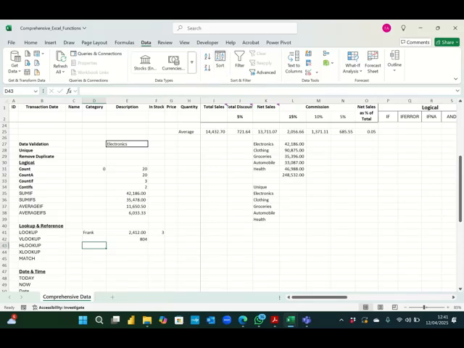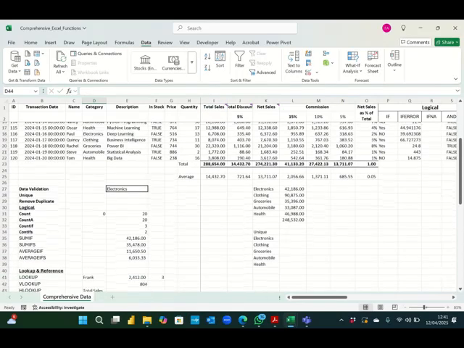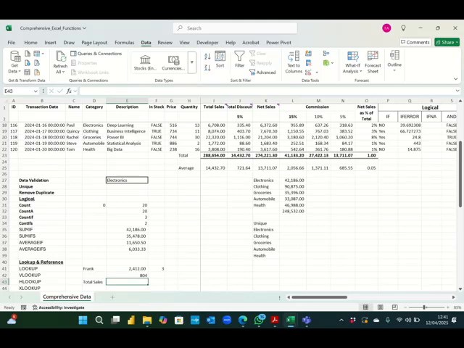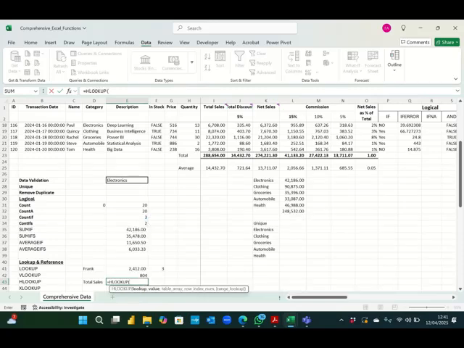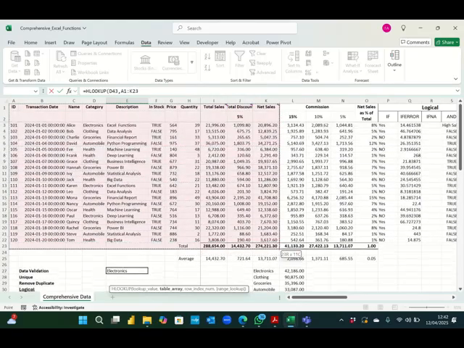Let me use equals to this. I want to look for total sales, which is equals to HLOOKUP. HLOOKUP, what are you looking for? I'm looking for total sales. Where are you looking for it from? I'm looking for it from this point down. If I can see it, what should I return?